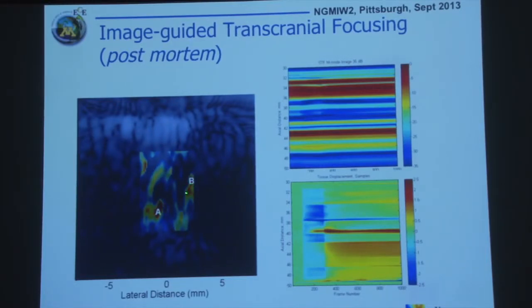There is also some secondary heating that we observed on the side. But the most exciting thing is that on M mode, you can see the changes in the echogenicity of the tissue right near the geometric focus of the transducer where we actually targeted. And more interestingly, when we did the speckle tracking of this data, you can see both thermal and mechanical shifting of the data from the speckle. So again, this is the kind of sensitivity that we're looking for to try to use dual mode arrays for guiding these types of treatments.